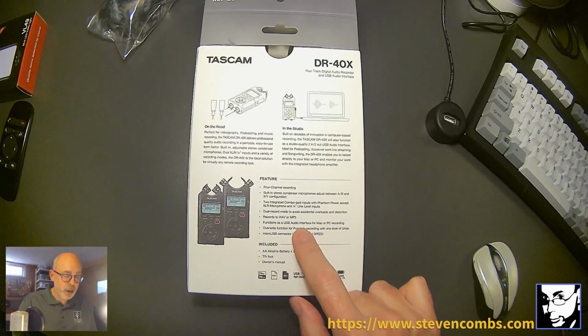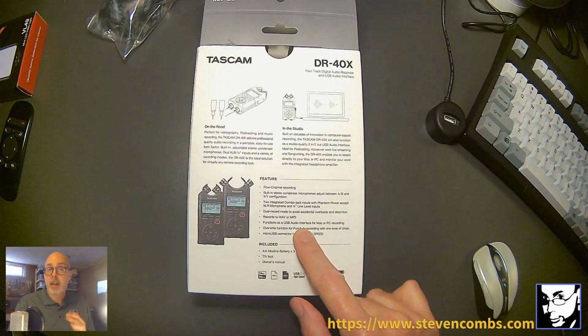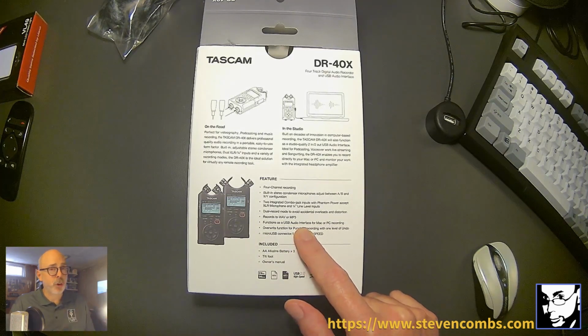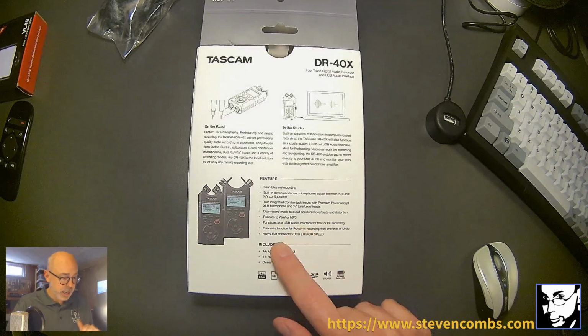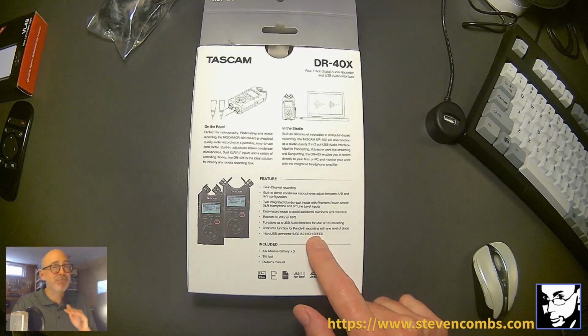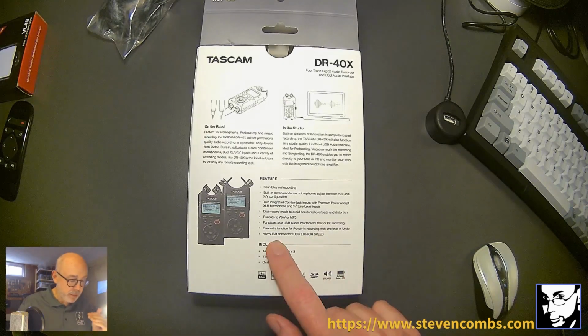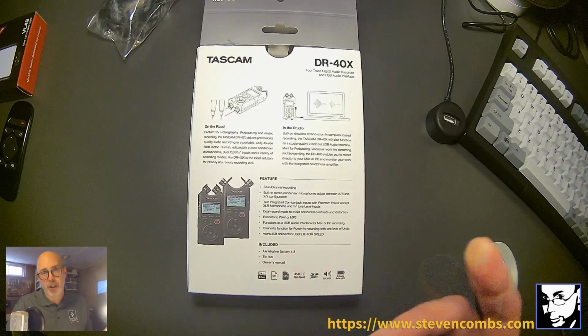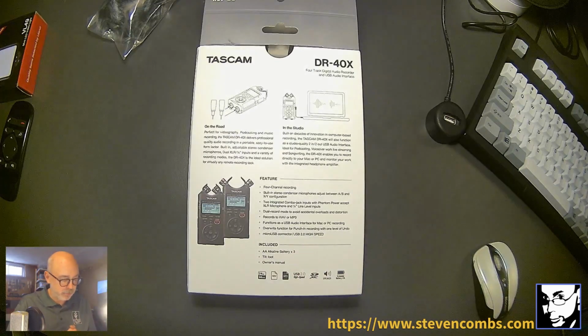Functions as a USB audio interface for Mac or PC. So if I just want to use it for podcasting as a microphone, I can plug it in. It's just a USB microphone. I'm anxious also to try it under Chrome OS and see if it works there. Overwrite function for punch-in recording. Have no earthly idea what that does. If somebody out there does, I'm sure you do. It's got it. It'll do it. And then micro USB connector. I wish it were USB-C. I was really hoping it would be that, but it is USB 2.0, which for audio is actually good enough.